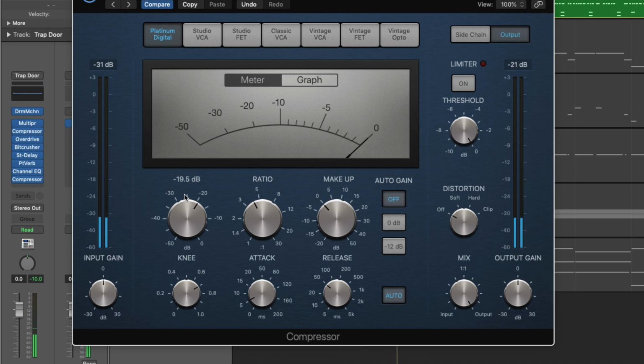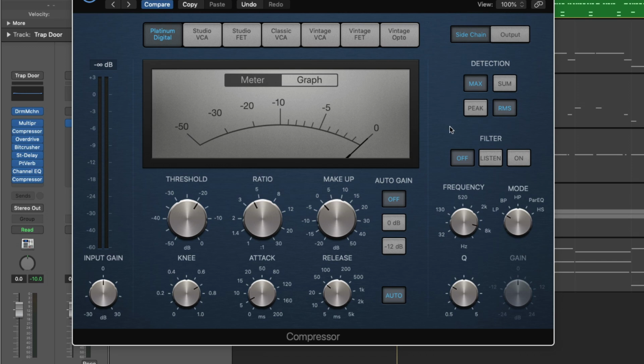So it's pretty tough. If I want to compress just the snare or the clap sound, we've got to get around that kick drum somehow. And we can do exactly that. By clicking on this button here, Sidechain, we can actually use a filter and set the filter to a very specific frequency range of the instrument that we're working on.